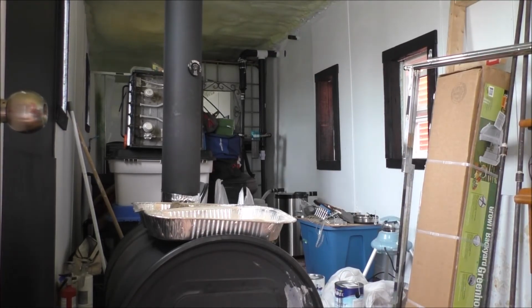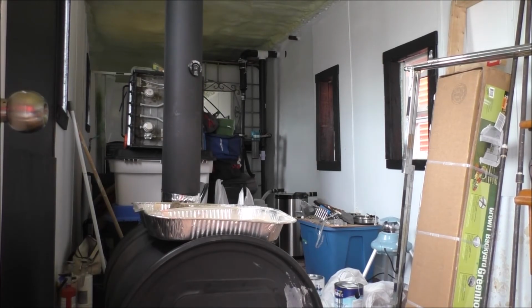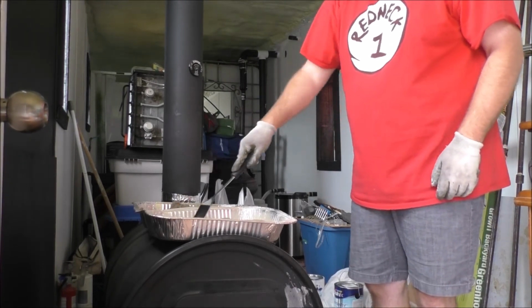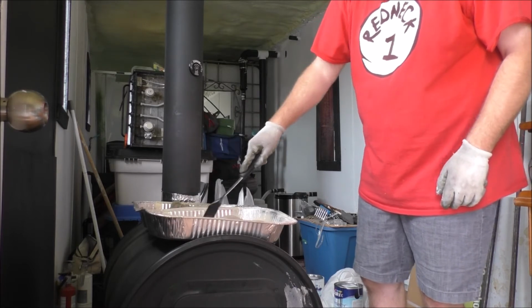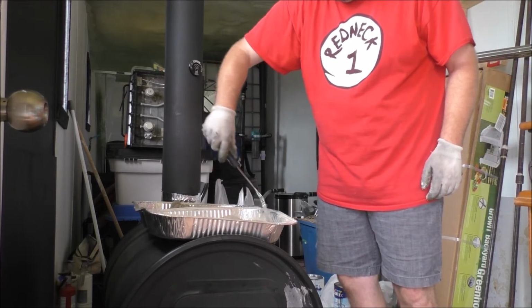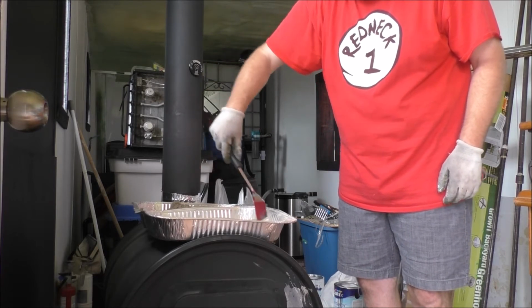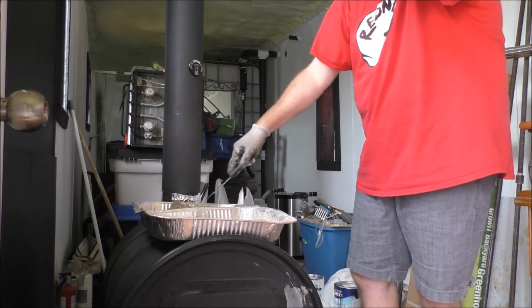I love my UV gloves. Best thing going if you own a wood stove. Makes it very awesome for handling hot stuff. So I'm just gonna keep him, this is like the passive spot. Just let him passively suck up any more heat to get any moisture out of here. But so far so good.